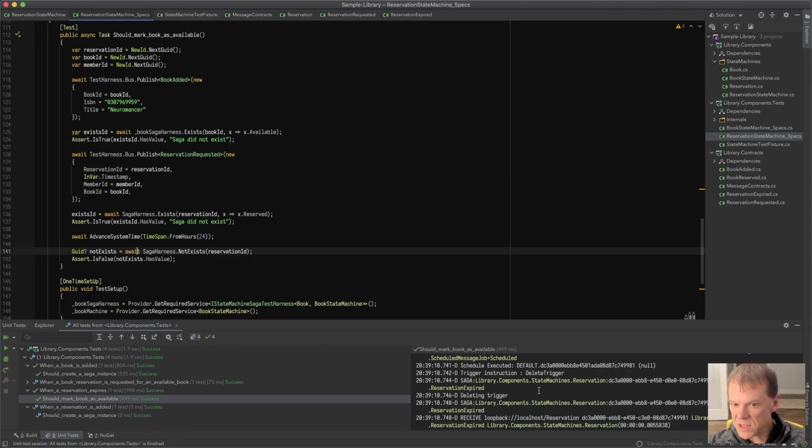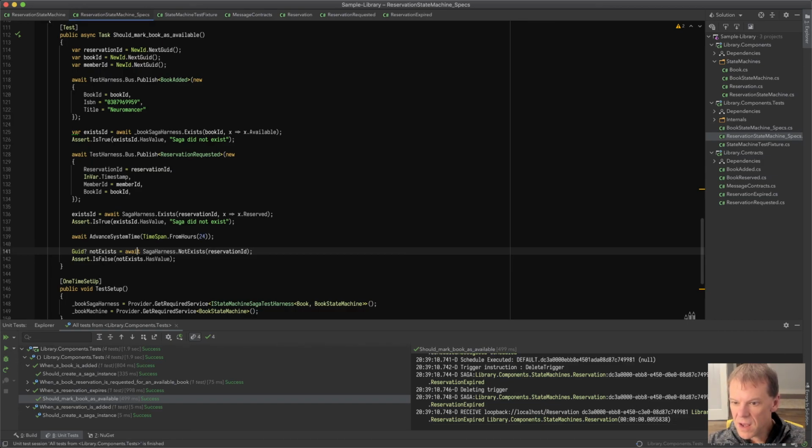The saga then uses that saga instance with that message, reservation expired. It deletes, yeah, it's the scheduler deleting the trigger. You can see that we used and then removed that saga instance because again, we said finalize, and because we added set completed when finalized, completed sagas are removed from the saga repository. We then removed that instance once it expired. So that was pretty awesome, I think. We scheduled the message, we got the message, and we were able to remove that.